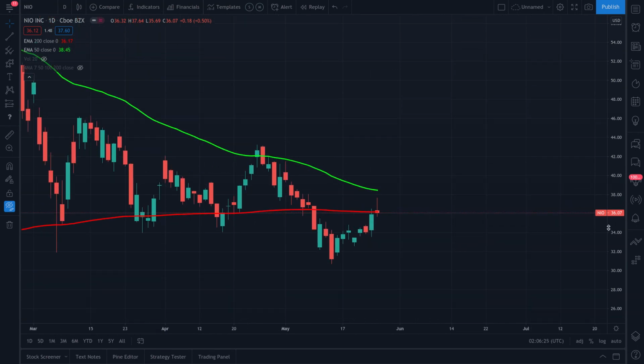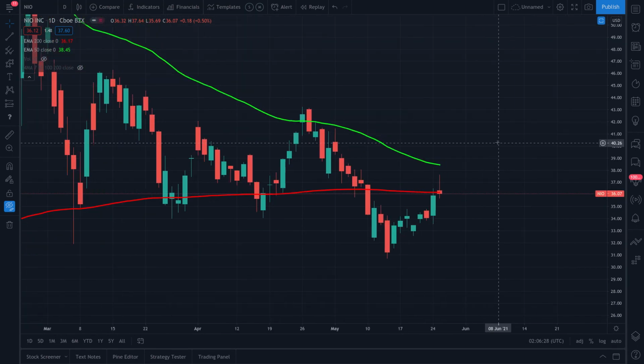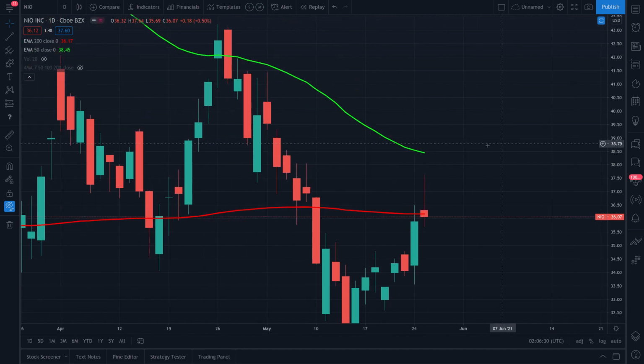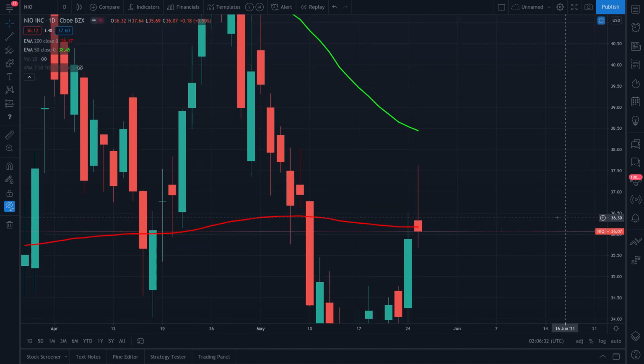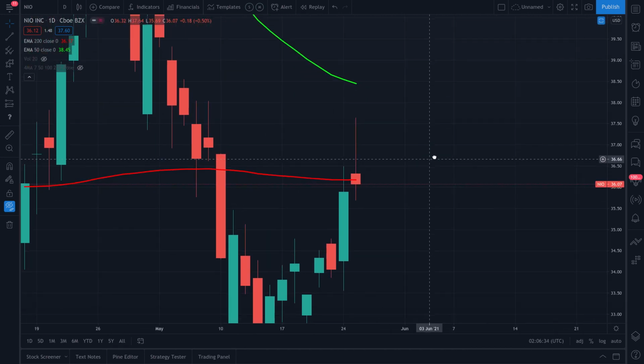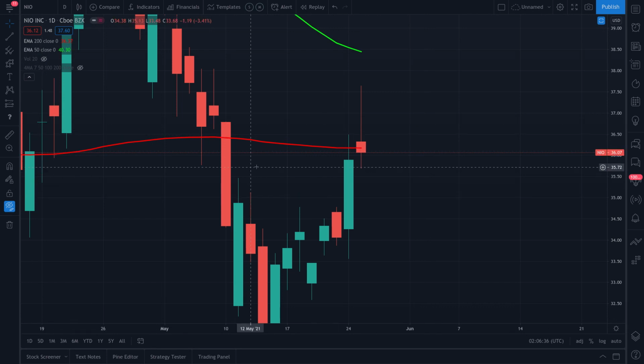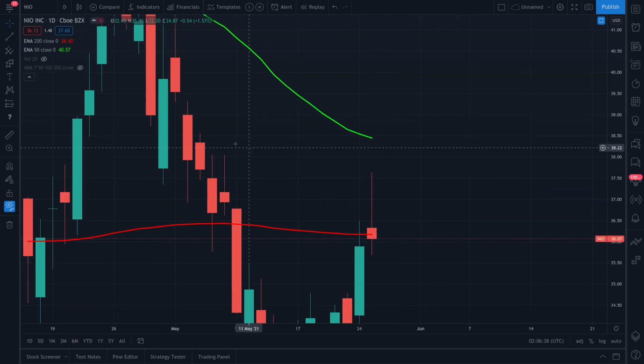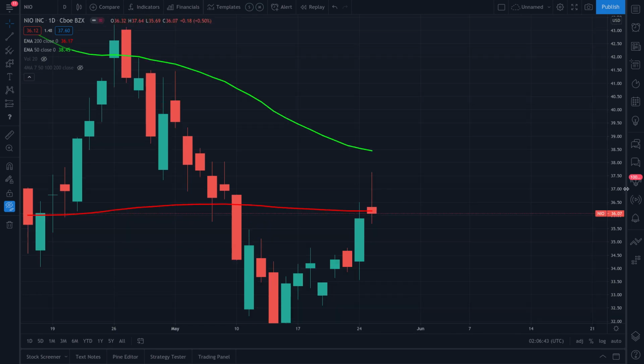But I did want to show you all the relationship between the price action and the 200. It appears that the sellers are trying to push the price or keep it below the 200 exponential moving average. If you can see that there, these are daily candles. We still have the 50 just overhead here. The 50 is the green line if you're new.